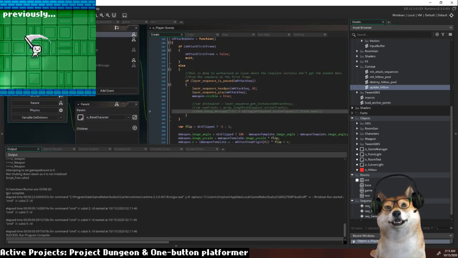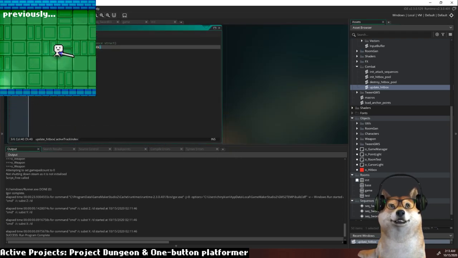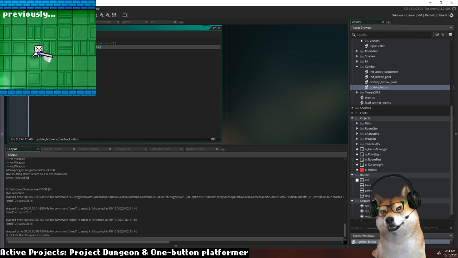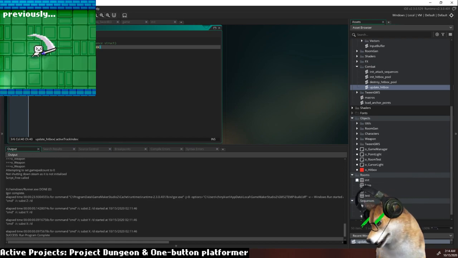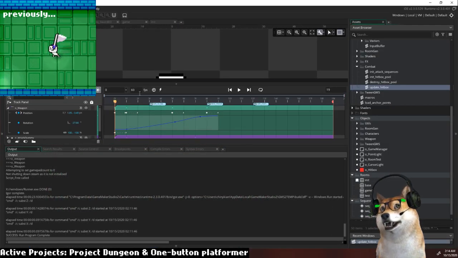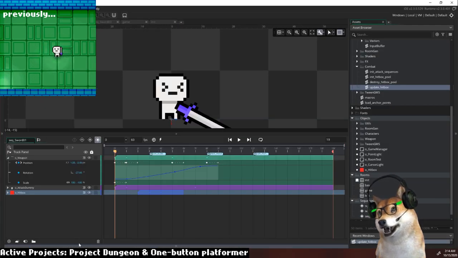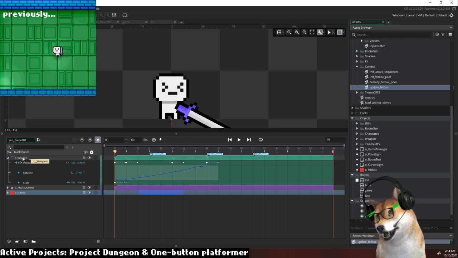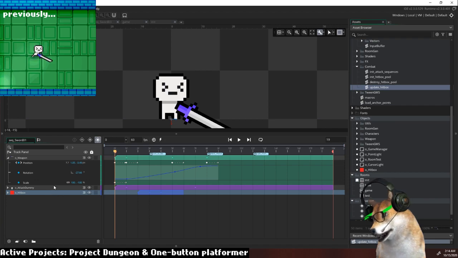From a sequence struct. Oh, it says it's O underscore weapon. Let me see. O underscore weapon. So this is 0 then. Let me check.